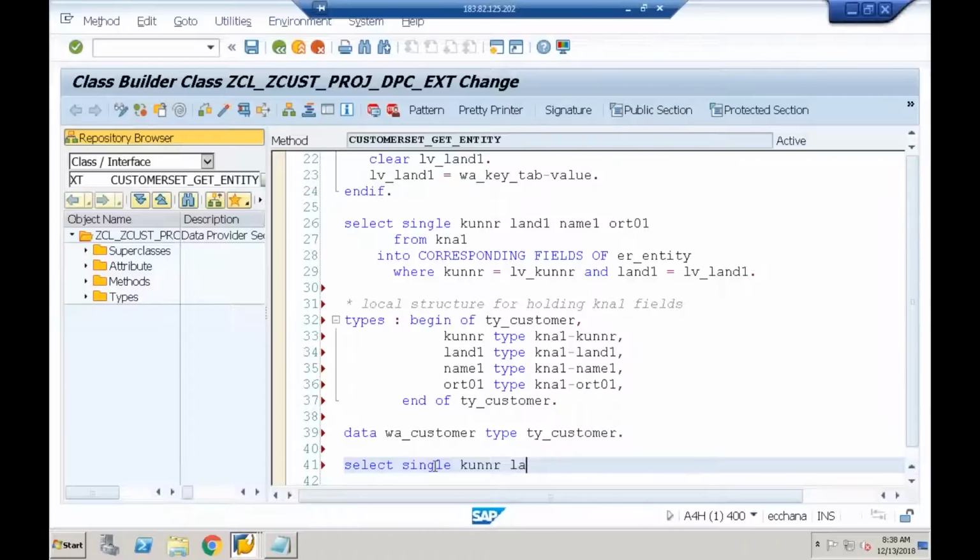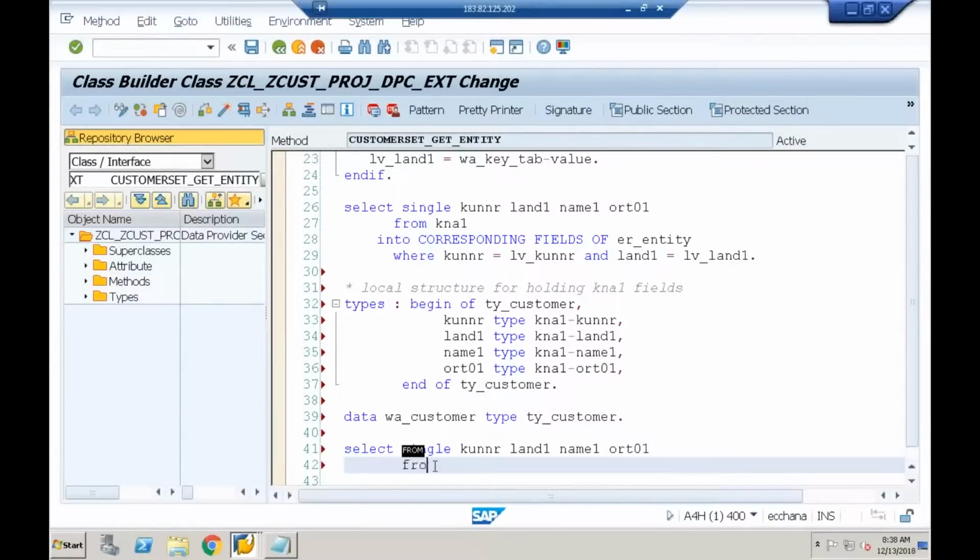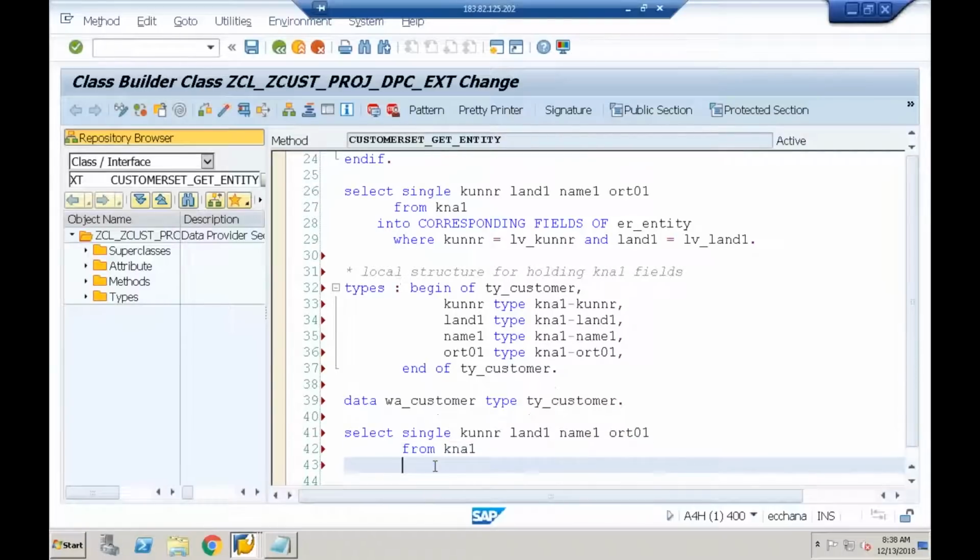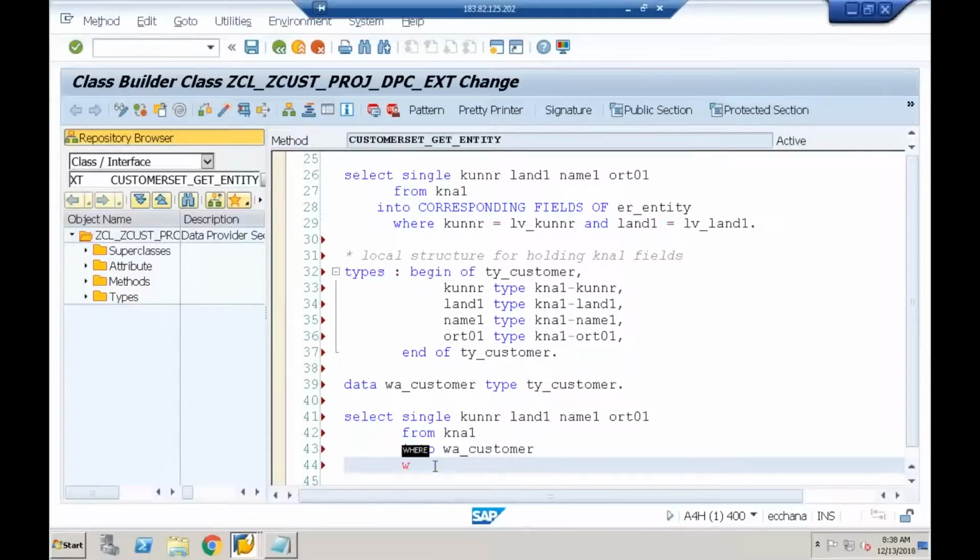I'm selecting the required fields, where customer number equals LV underscore customer number and land1 equals LV underscore land1.